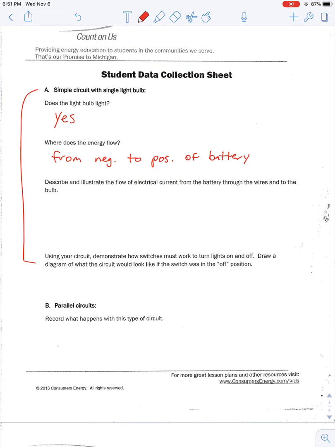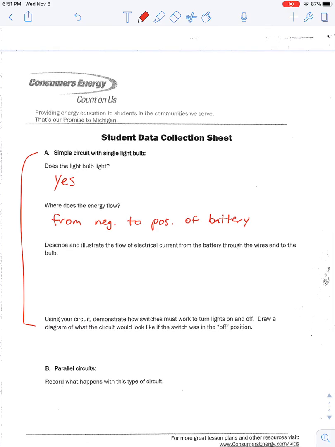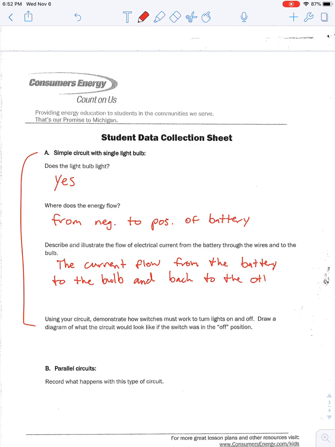Okay, so back to our worksheet here. It says, describe and illustrate the flow of electrical current from the battery through the wires and to the bulb. So we can say that the current flows from the battery to the bulb and back to the other end of the battery.